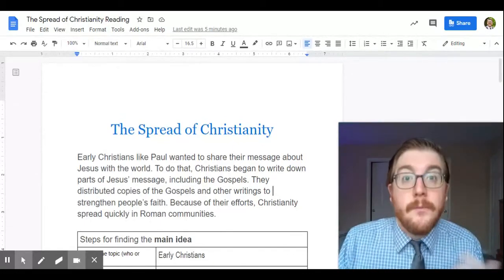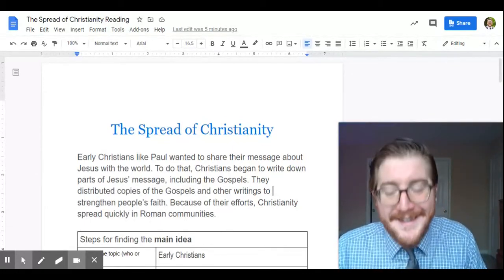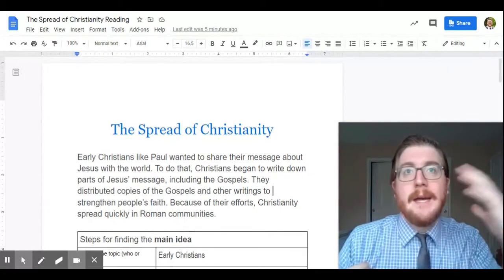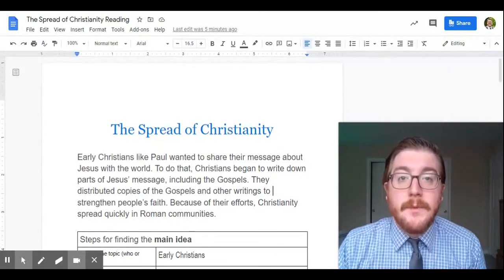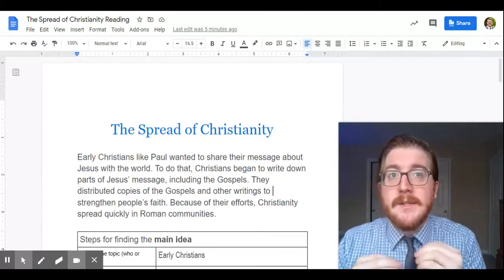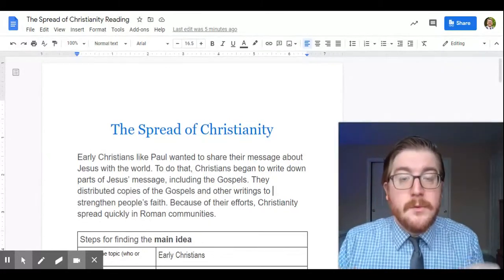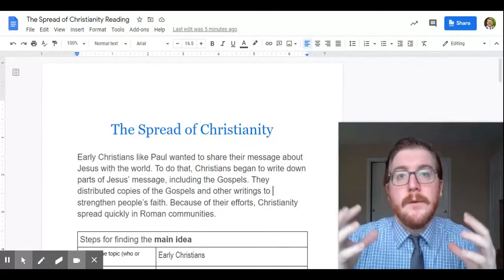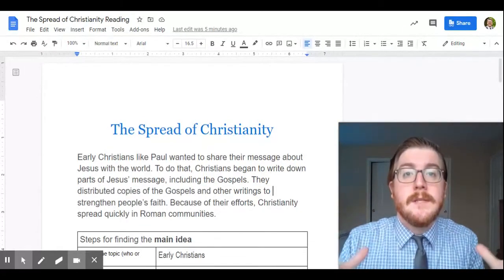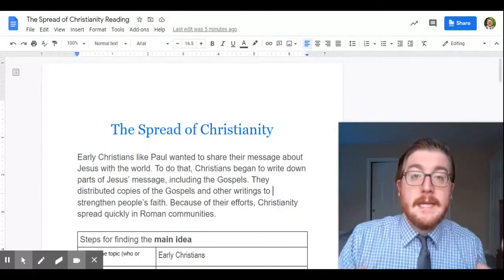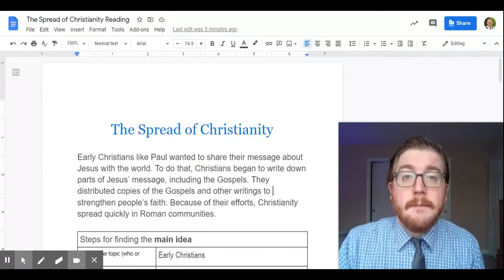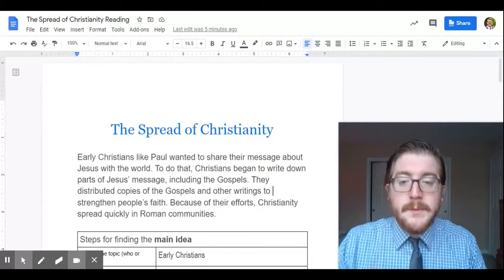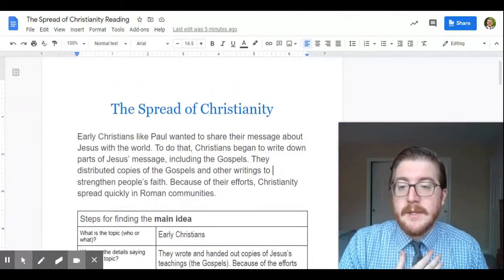So that's our first step. We got to read it to identify the main idea. Once you've read it, we can see a few things. This is clearly after some things have happened with this religion, as it is starting to be picked up after the death of the historical Jesus. We're seeing the religion start to spread, and the people that followed Jesus are starting to share these ideas with other people, especially in the biggest empire that existed at this time period, which was the Roman Empire. So when I read through this, what I see is the topic.